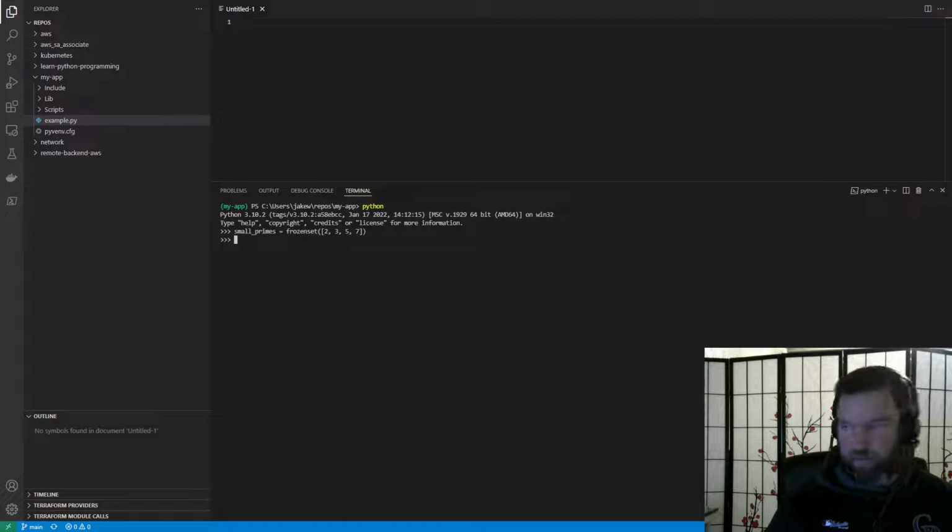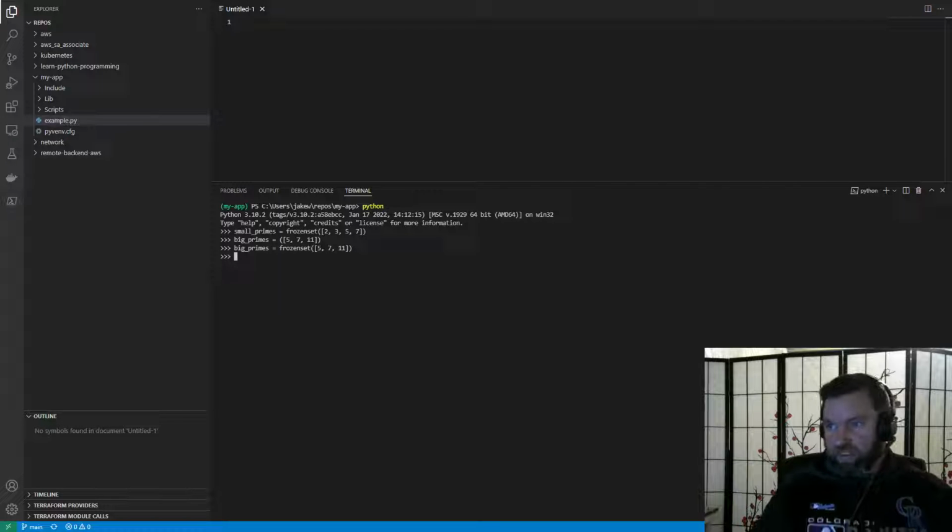Okay, so now I have a frozenset called small primes. And then let's do big primes. Big primes will be 5, 7, and 11. Okay, a little bit of overlap there. Oops, no, I want big primes to be a frozenset of this.